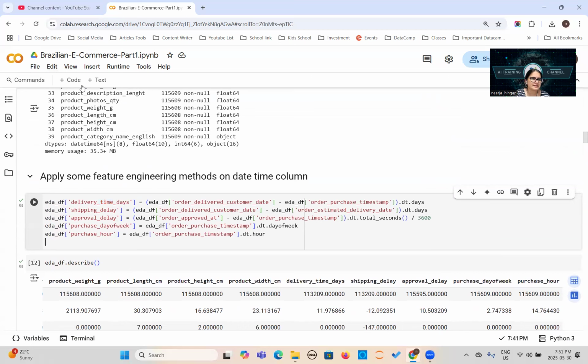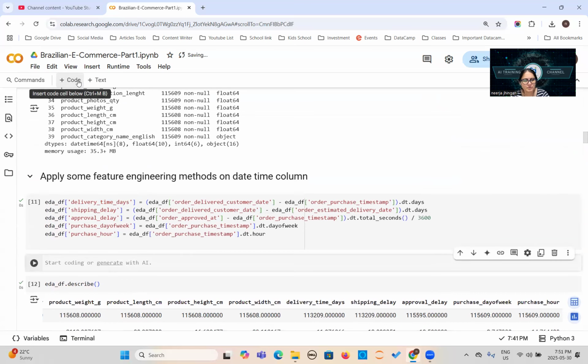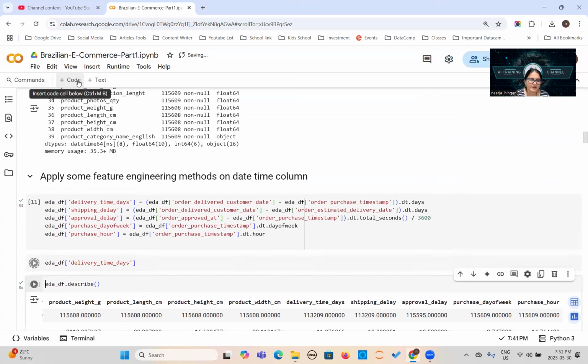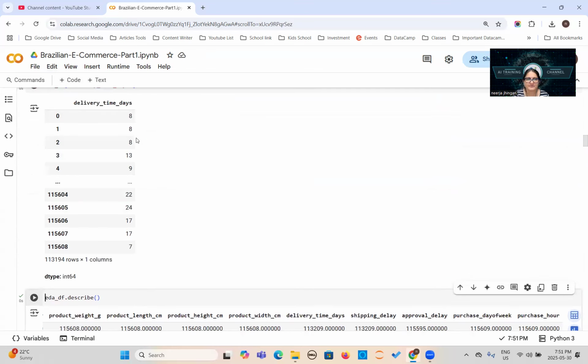So we will create the new column here. You can have a look, right? How it looks like this: 8 days, how many days? It's a very clear view, right? If you're not using the date and time method, then it will be very hard for you to subtract it, right? So now we will move ahead.